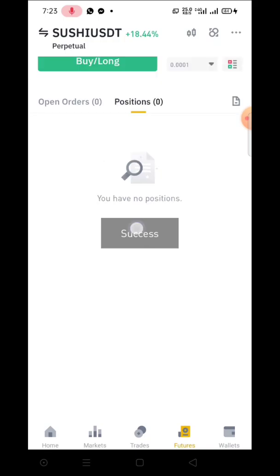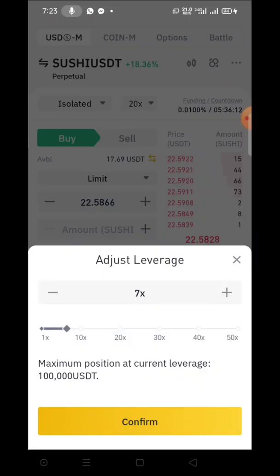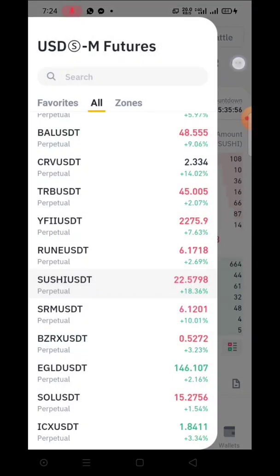Alright, I want to buy Sushi now, and like I told you, set your leverage, make sure it's between 5 to 10. I'm using 5, and I want to buy Sushi. So now I'm taking $4 US for 1 Sushi. Okay, now this one I'm selling. Okay, I'm buying. I don't want to use sell. Okay, I want to buy. I'm not going to use sell.